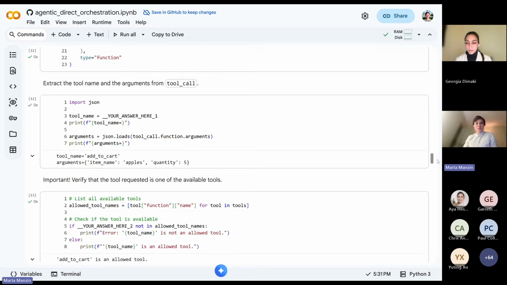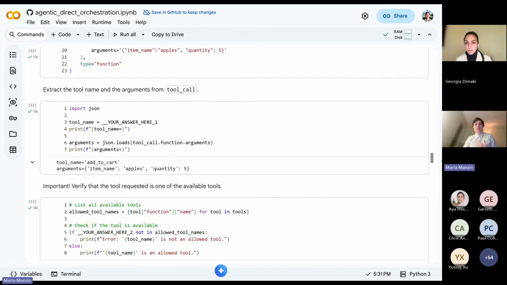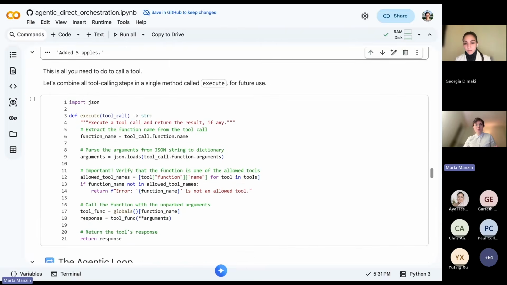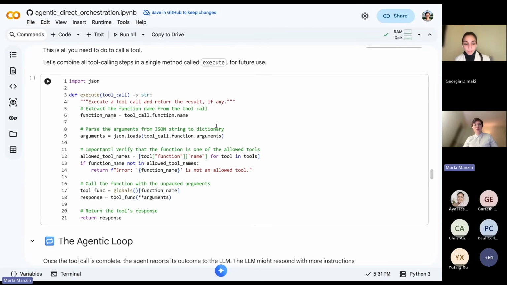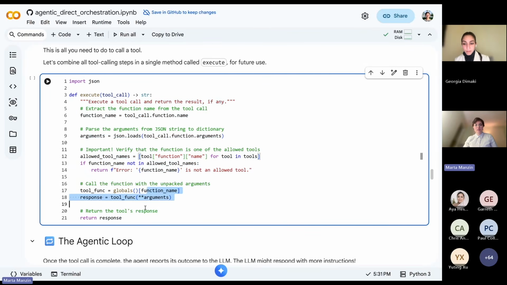So we just went through all the code that you need to do a tool call. Now, this was broken up in a few cells just because I wanted to walk through it with you and really explain what was going on. However, for convenience, we are actually going to take all of the code above and put it all in one method. It does exactly everything we just discussed. It takes in a tool call object, extracts the parameters, verifies that it's a valid tool, runs the tool, and it returns the tool's response. And we'll use this method again and again throughout the notebook to call tools.